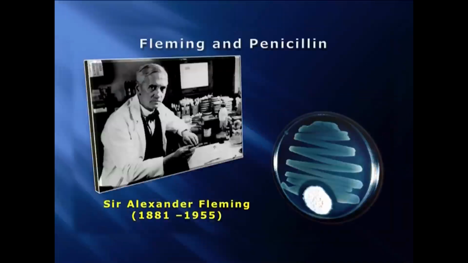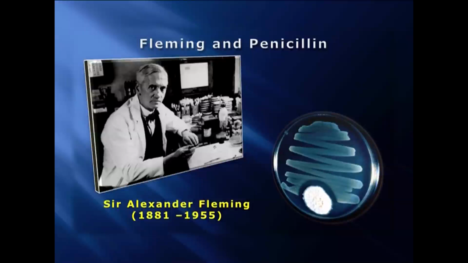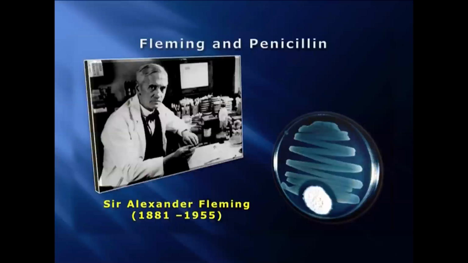In 1800, research work in microbiology started when the scientists came to know that microorganisms can cause disease. After this, research work was going on, and in 1928, there was a British scientist who was working in St. Mary's Hospital in London, and his name is Alexander Fleming. Now he came with an astonishing result in one of the nutrient agar plates. What he observed is that when he was trying to grow the Staphylococcus aureus, which is a bacteria, the growth was inhibited due to the presence of a green mold.